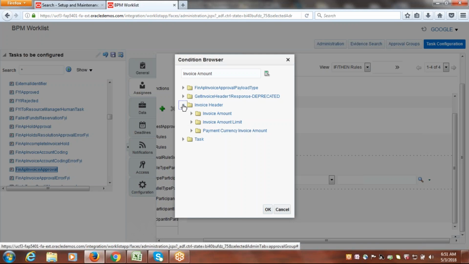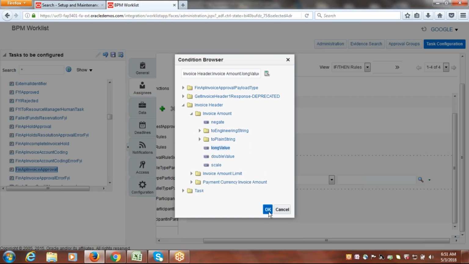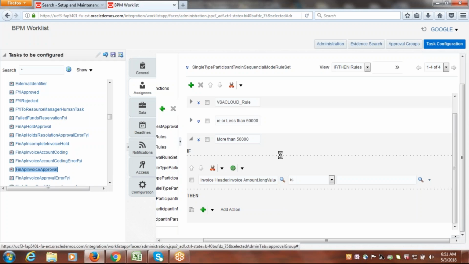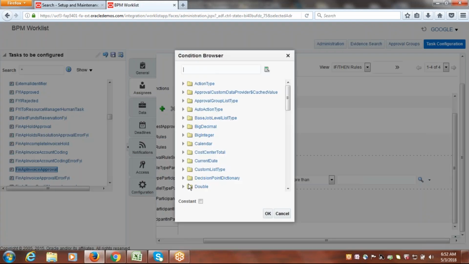So invoice header parameters, invoice amount, select long value, say okay. So more than, if amount is more than 50,000, don't enter amount directly here. So click on search. It should enable constant.